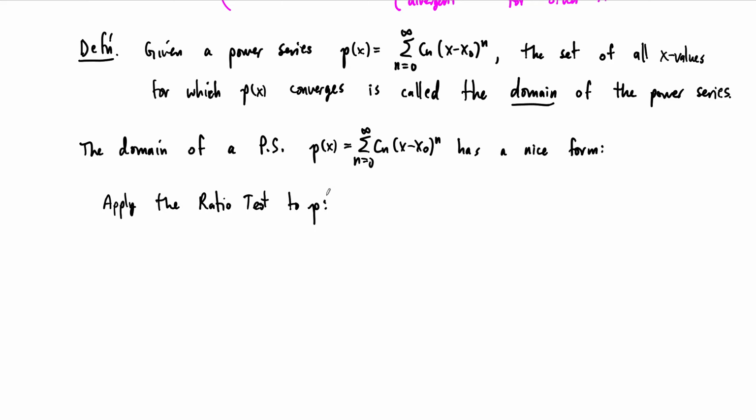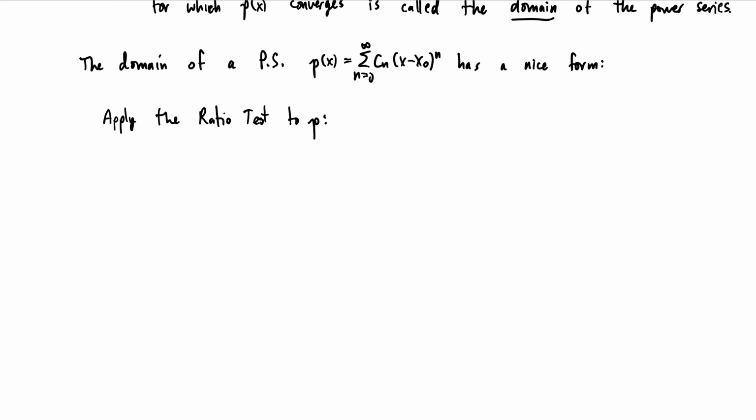All right, and if I do this, remember the ratio test says the following. We want to look at the ratio of these terms. So this is like the a sub n of my power series. If I fix an x value, this becomes my a sub n of a series, just a regular series, right? So the ratio test says I should look at the ratio of a sub n plus 1 over a sub n, and then ask what happens as n approaches infinity. Right? So what happens to this as n approaches infinity?